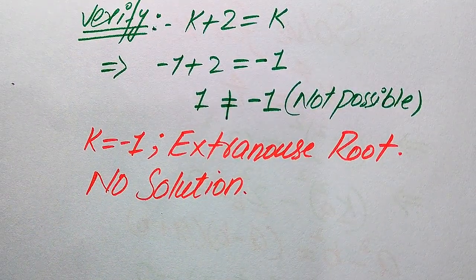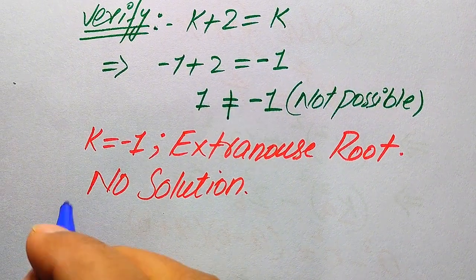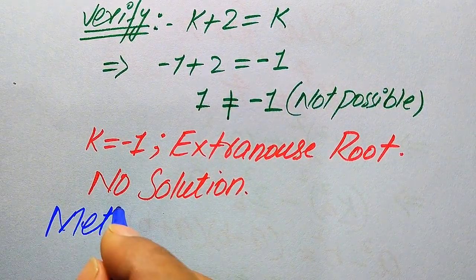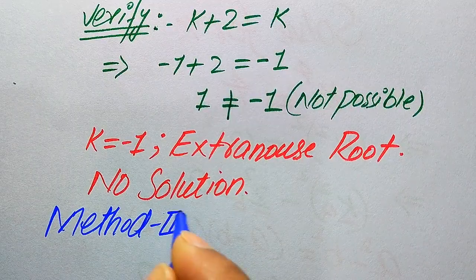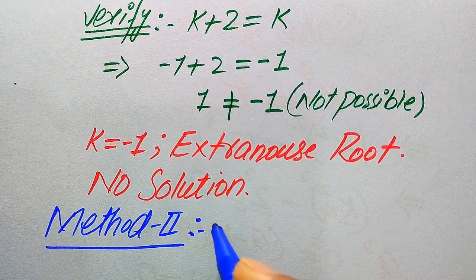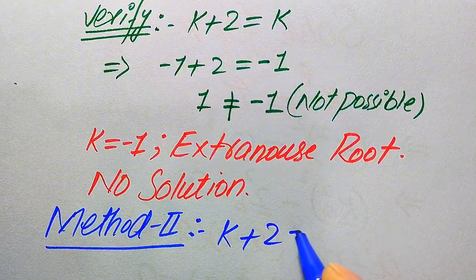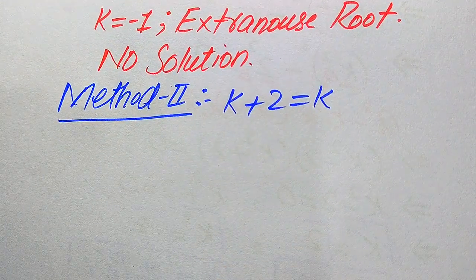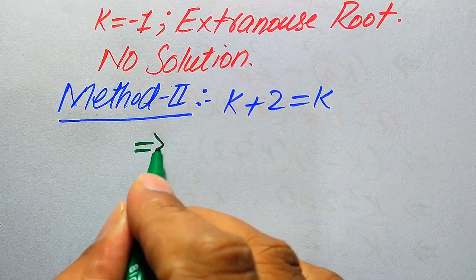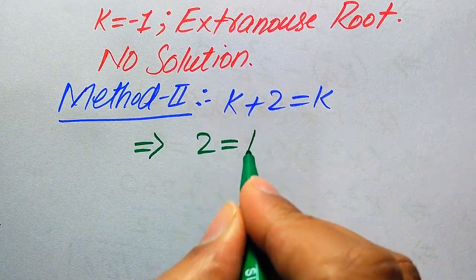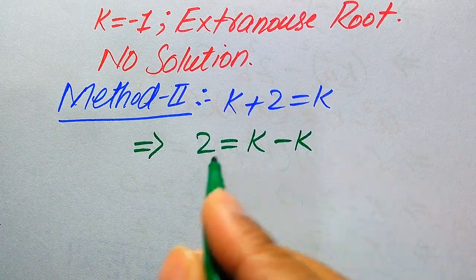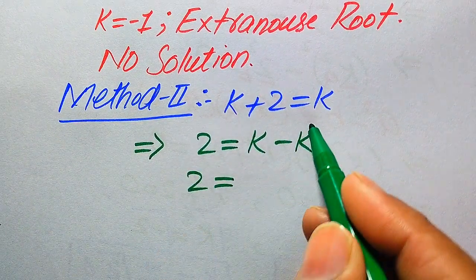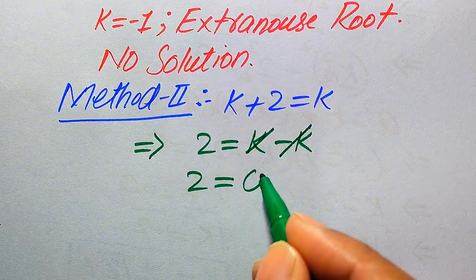And now we need to move towards our second method. For the second method we need to copy down the given question statement, which is k + 2 = k. Our second method is a very straightforward method, and here we quickly determine the solution set of this problem. In this method we move this +k to the right hand side, and it becomes 2 = k - k, and we obtain 2 = 0, since negative k and positive k are gone, and we get 0 only.